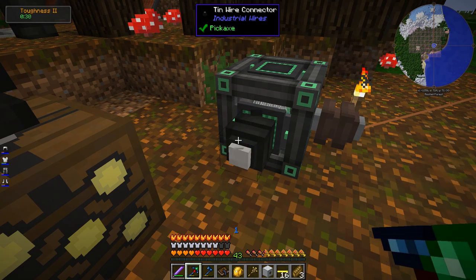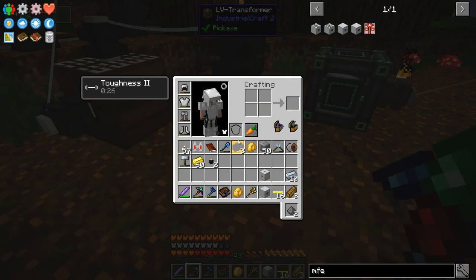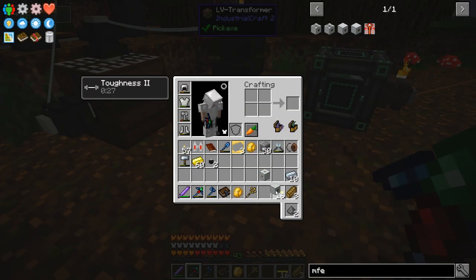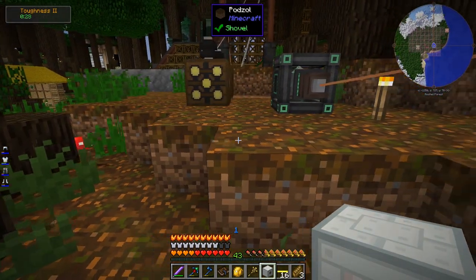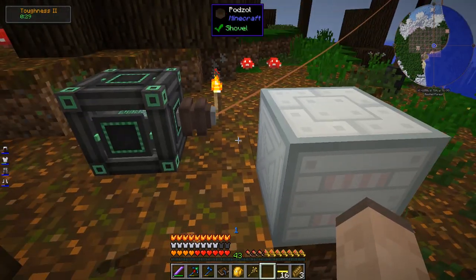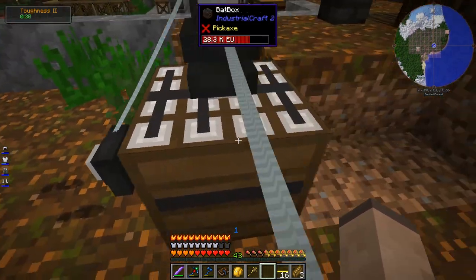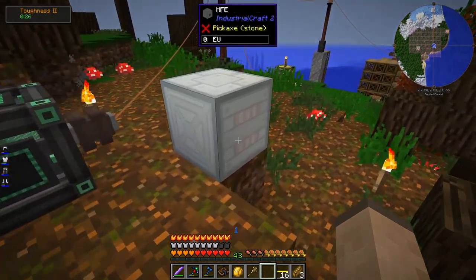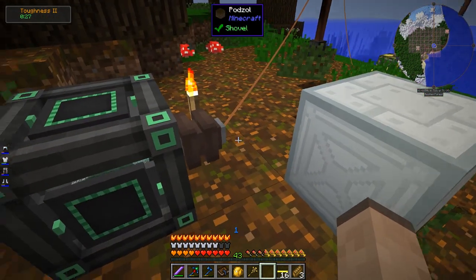Okay, so instead of the power going from the basic energy cube to the LV transformer, we want it to go directly to the battery. Oh, this is gonna look ugly. Now, how does this battery work? I always forget. Does it have just one output and everything else is an input? Yes. So this should be the output and everything else should be an input.